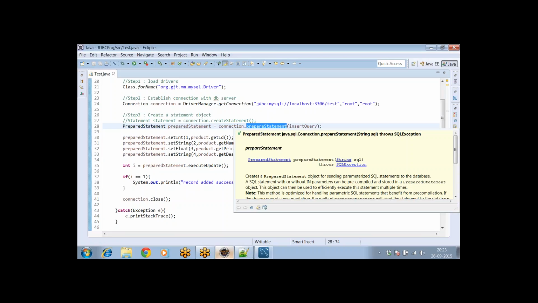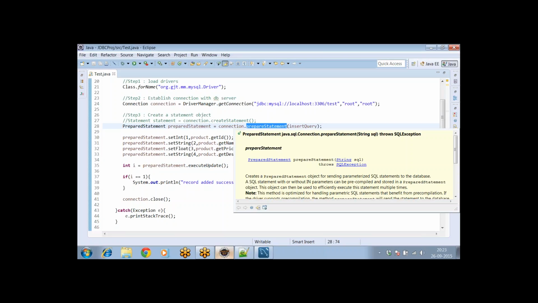Those class methods will be invoked here. So if you want to use this JDBC API, JDBC API alone is not enough.